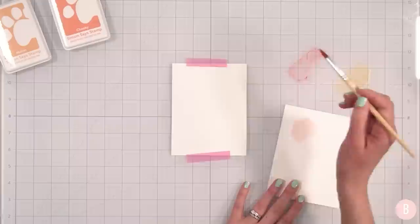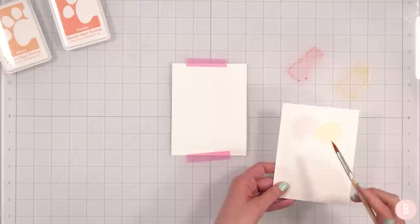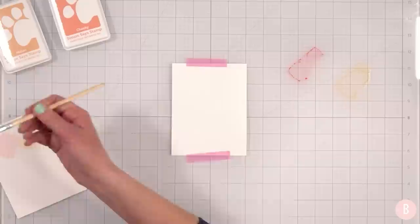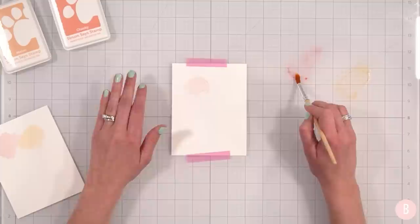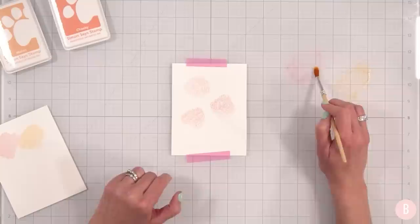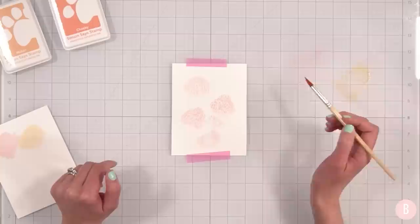I'm adding a little bit of water to the ink — oh that is so pretty! That's exactly what I want. Let me do the melon as well — oh that is super pretty too. I love them both. So I'll come in with the cheeky and play around with adding color in bits and places all over the bouquet. As you can tell, where we place the color it is only being applied to the paper and then resisting in the areas where we have our embossing powder.